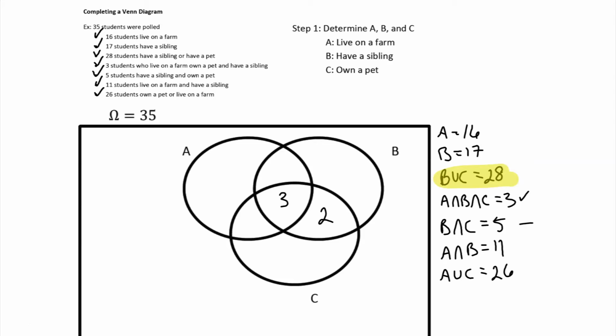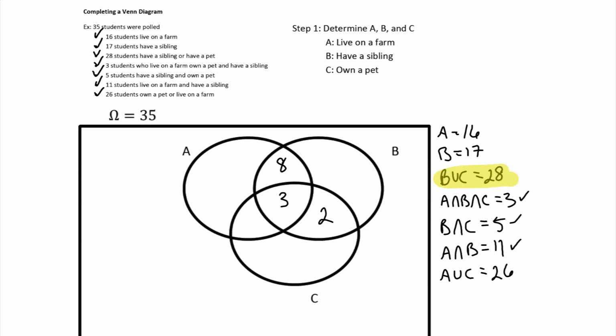So for this statement to be true, it's what is in B and C. And so if you look at circle B and circle C, it now equals 5 because we've got 3 and 2. Now we've got A and B is equal to 11. Similar situation. We've already got 3 there, so we've got to take the 3 away from the 11, which leaves us with 8 left over that's in between A and B. So if you look at the intersection of A and B, you see that this space here is the intersection between A and B, and now it contains 11. That's taking care of all of our ands.